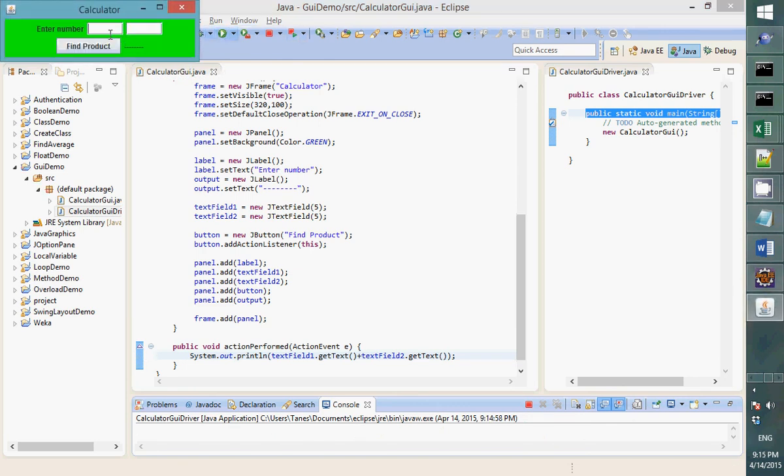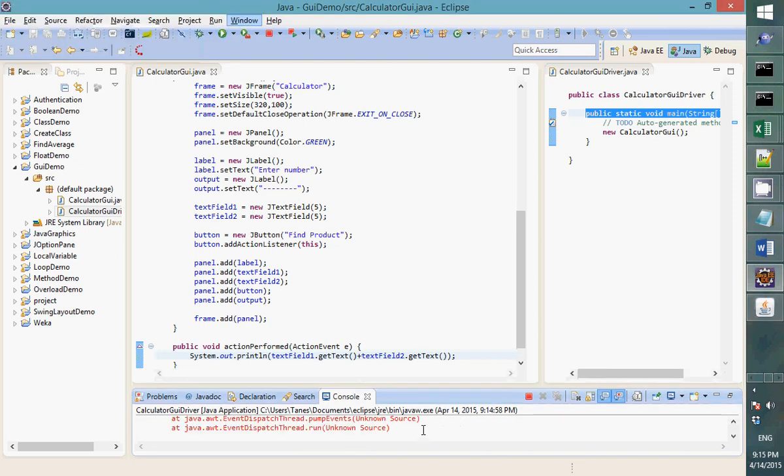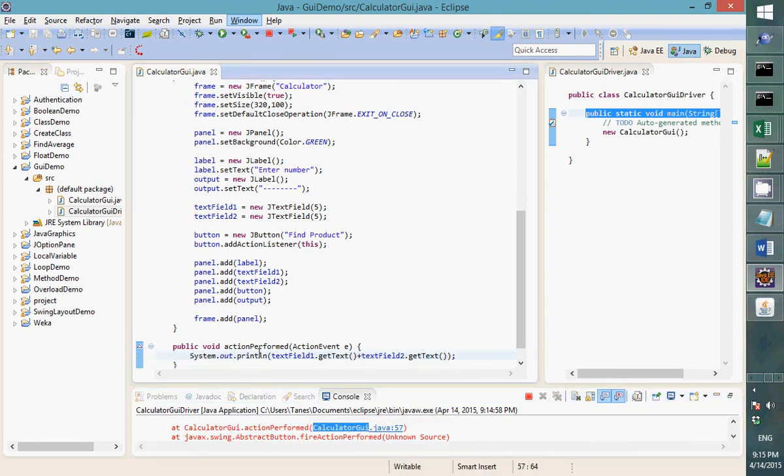Alright, so if I say 1 1, let's see, there's some error here a little bit. Text field 1 dot getText, right?